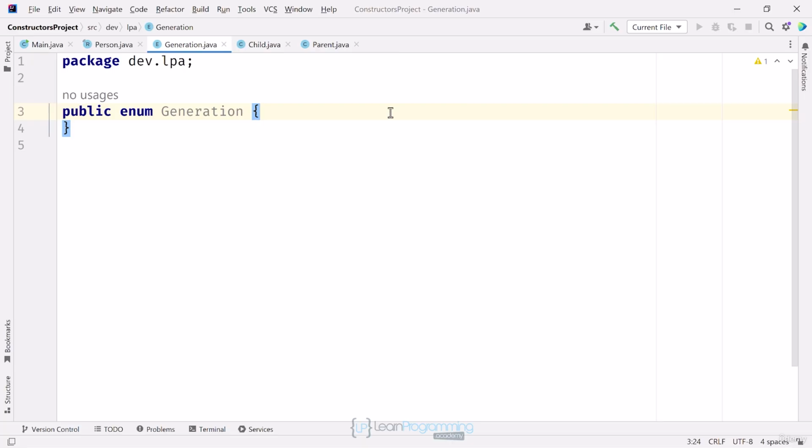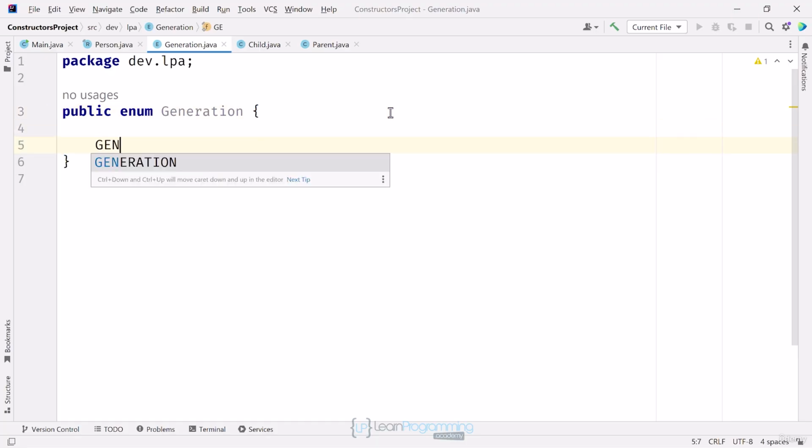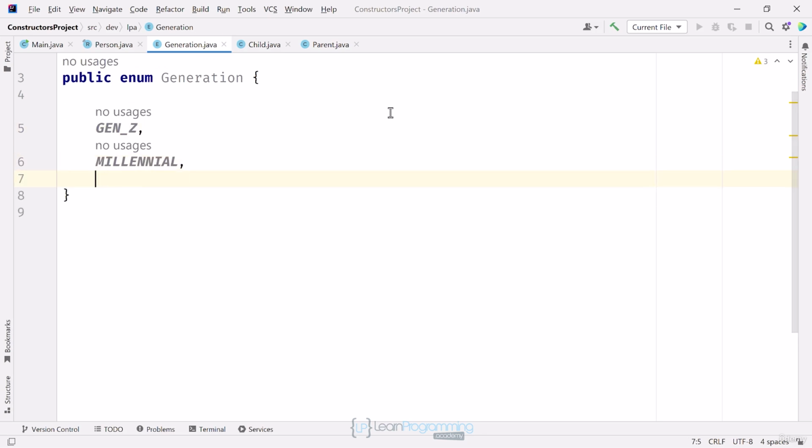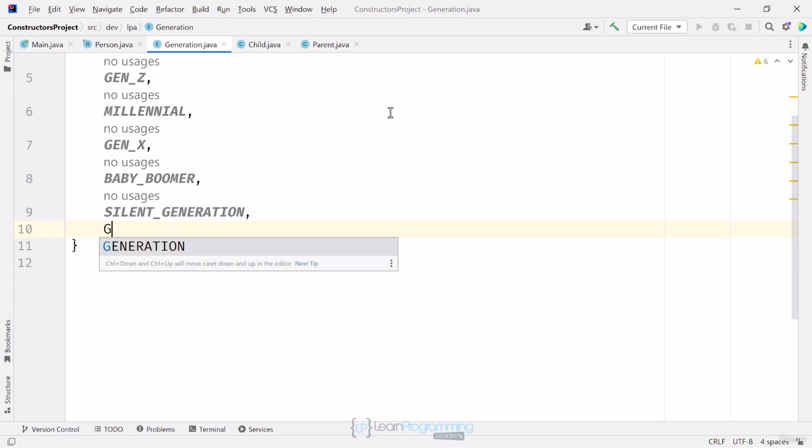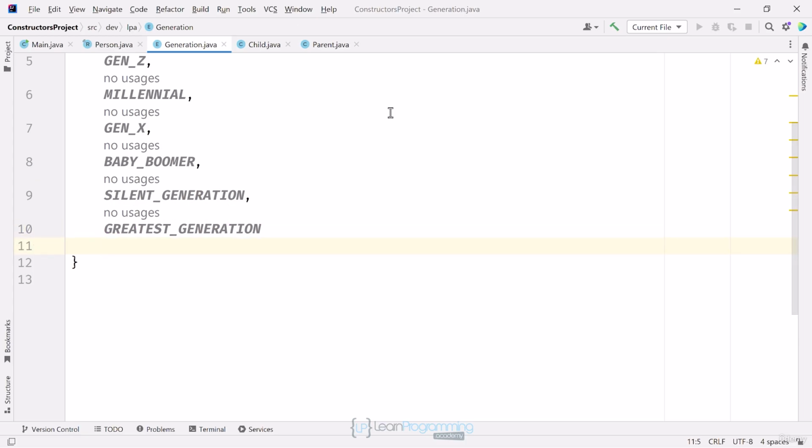Each one of these represents a generational name, so a range of birth dates that describe if a person is in one of these groups. Hopefully you're somewhat familiar with these labels. I have Gen Z and Millennial, Gen X, then Baby Boomer, Silent Generation, and finally the Greatest Generation. Each of these represents a range of birth years. If you've got a young child, he or she is probably a Gen Z, and a grandparent might be a Baby Boomer or from the Silent Generation. Maybe you're a Millennial or a Gen X.